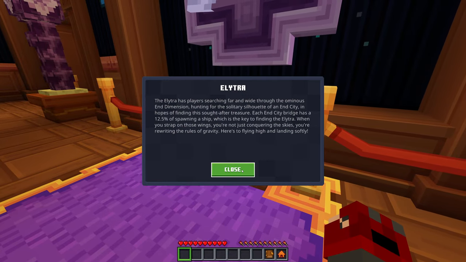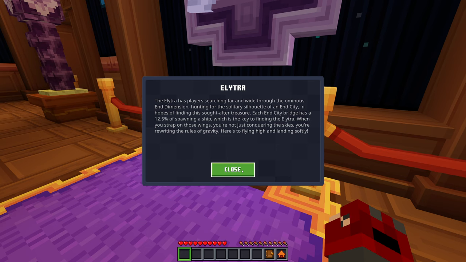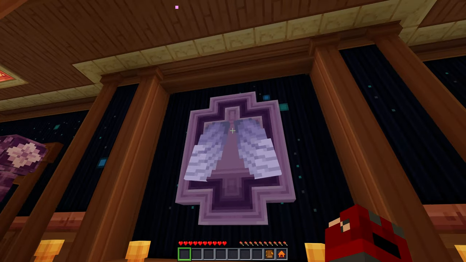The elytra. The elytra has players searching far and wide through the ominous End dimension, hunting for the solitary silhouette of an End city, in hopes of finding this sought-after treasure. Each End city bridge has a 12.5% chance of spawning a ship, which is the key to finding the elytra. When you strap on those wings, you're not just conquering the skies; you're rewriting the rules of gravity. Here's to flying high and landing softly.